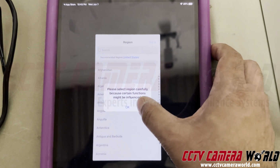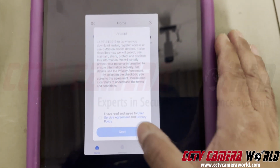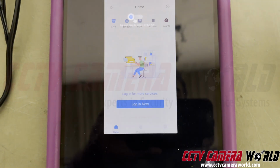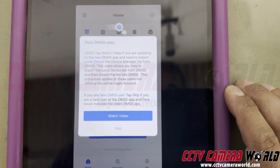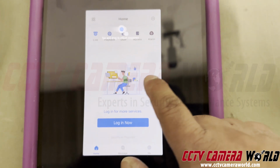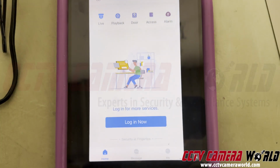Please select your region. It's recommended to be United States. Just click on that, automatically selected, hit done. And it says, do you agree to our service agreement? You can read through it. Press next. So it's asking if you're importing devices. You can skip that section. And then you don't need to log in. We do not log in when we do any of these things. You can scale the app by pressing the button on the bottom right.